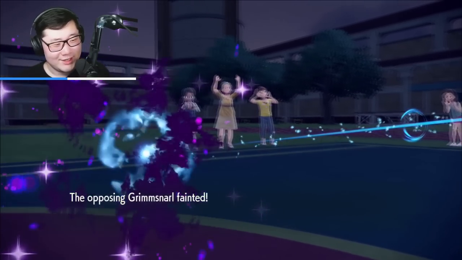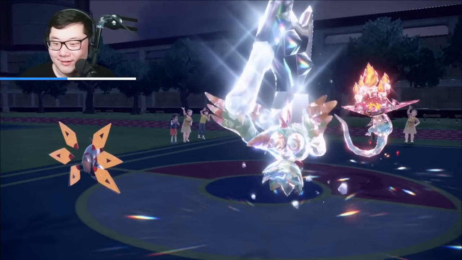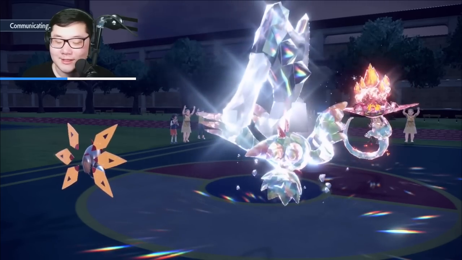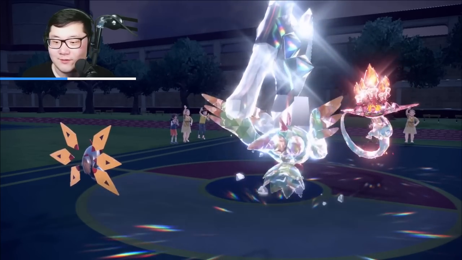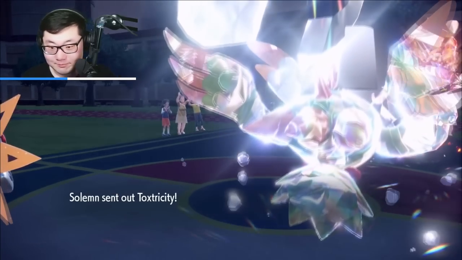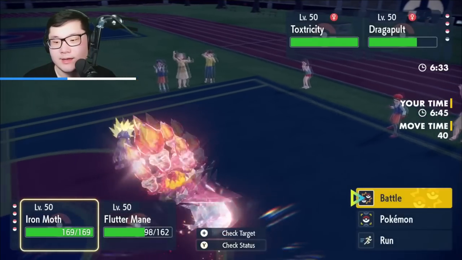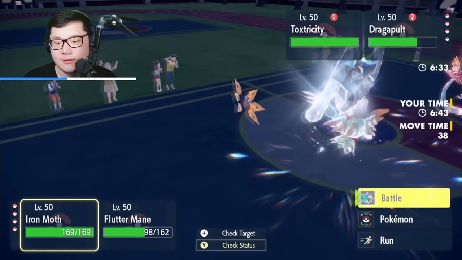But maybe it's bulky Dragapult? I don't know. All right. I am able to eliminate the Grimmsnarl, which is nice, because now they don't have Reflect, so Dundozo mode is still really effective here. Also, this one's bulky. Toxtricity coming in. I don't think I need Fluttermane at all for the rest of the game. Yeah, I don't.